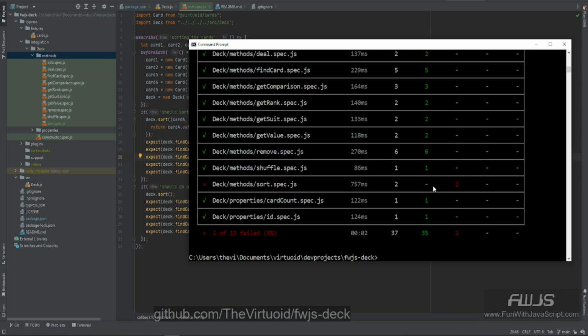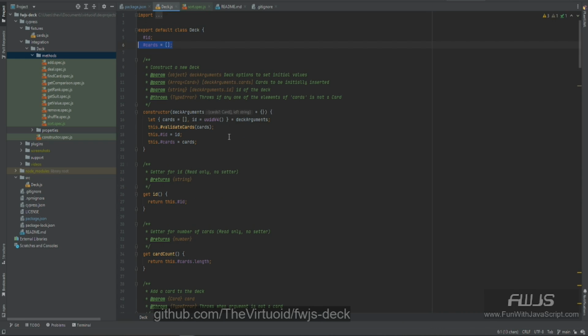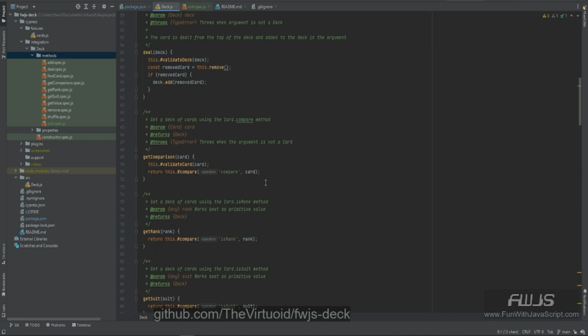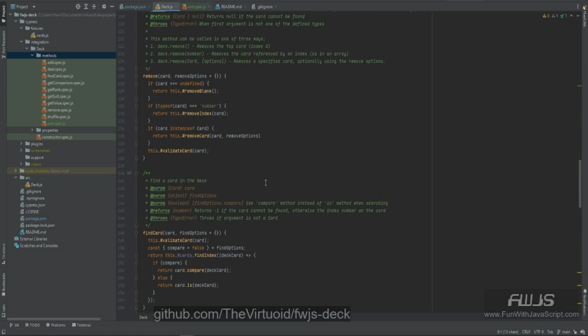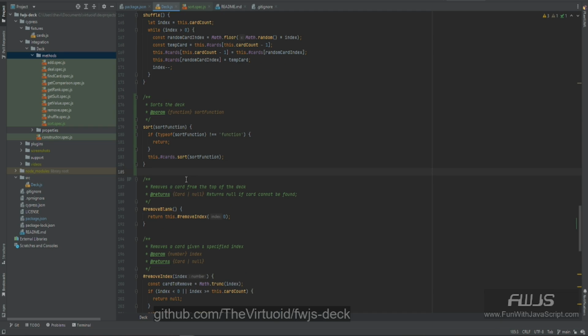Okay, we're on the other side, and yep, just as we expected, we have red inside of our sort spec, which means we have failures, which means that we have to add our sort method into our deck, because obviously if we don't, then we'll continue to have errors. So now let's go ahead and throw that code in there. And there it is. Again, the idea here is that we're going to just pass our function to the sort method on arrays in JavaScript and let JavaScript take care of everything.